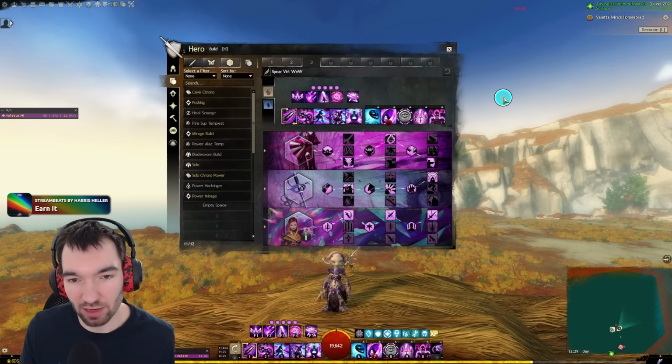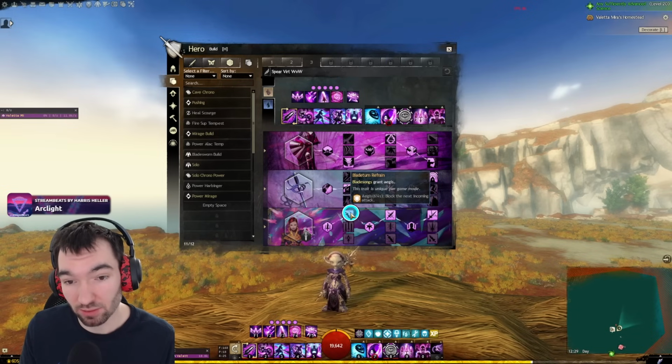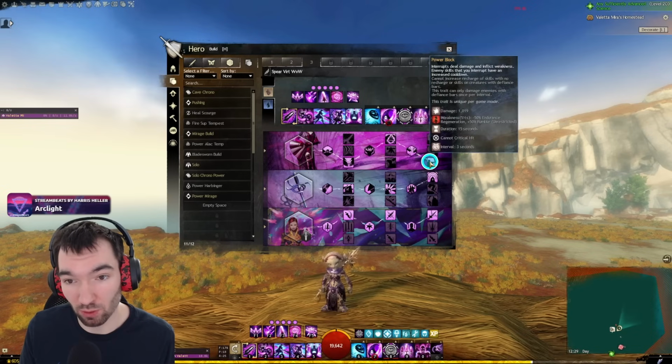And for the traits, we have slight changes here. I would highly recommend to go with the Blade Turn Refrain because of the Defender Relic. And also it gives you way more defense in World vs. World, where, for roaming, it typically helps a lot if you have hexes and stuff. And you can also swap to Power Block.